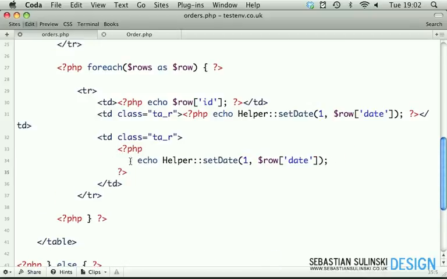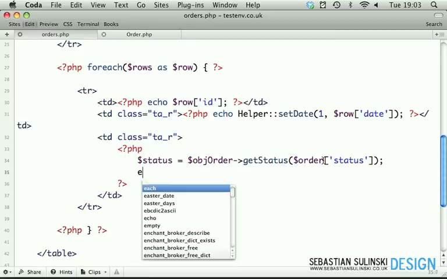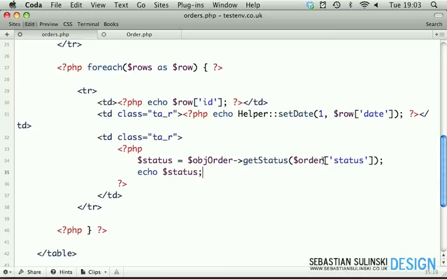Okay, now if we remove this, in between the PHP tags we start with status equals object order get status method, and we're passing order status, which is basically a numerical value, and then we simply echo status. So that's what we echo, status name.